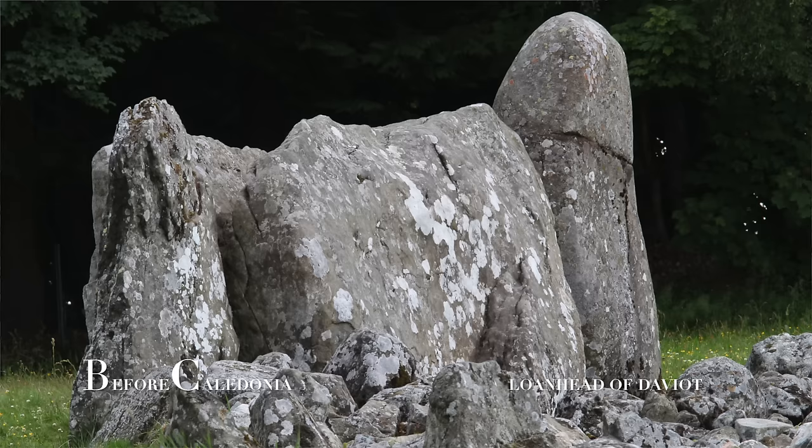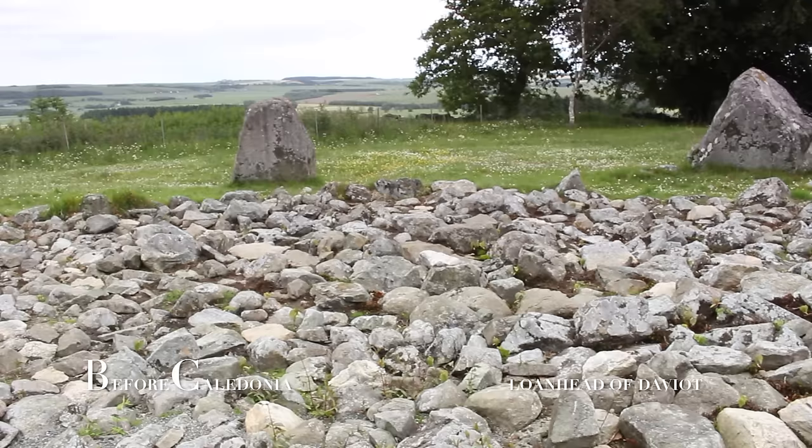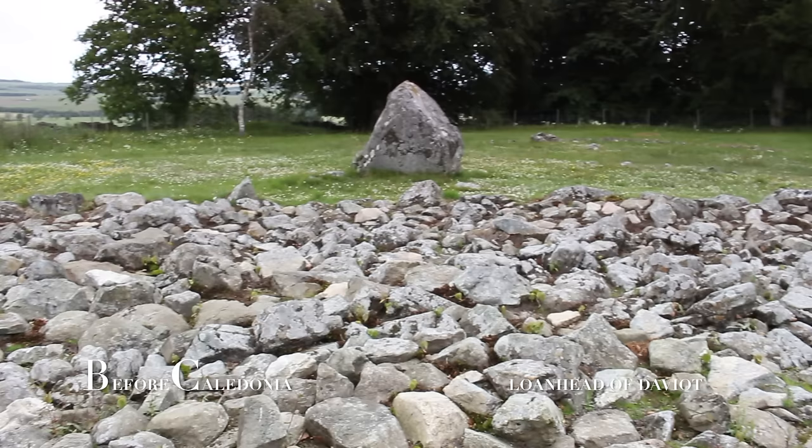The west flanker, at just over 2 metres high, resembles a male stone, just like at Easter Aquathies. There seems to be a male and female symbolism with some of the stones. Fertility may also have been important to the Neolithic people. The east flanker is the same height as the recumbent, however the top looks damaged and this stone is also cup marked.